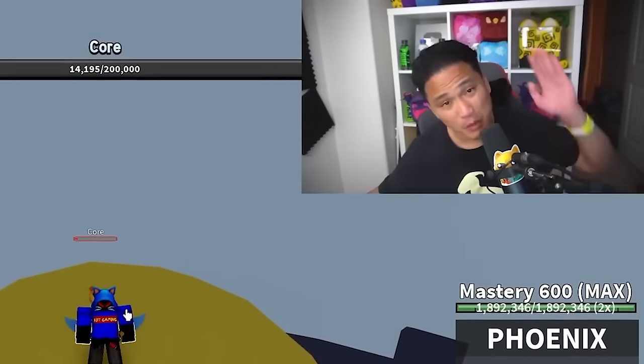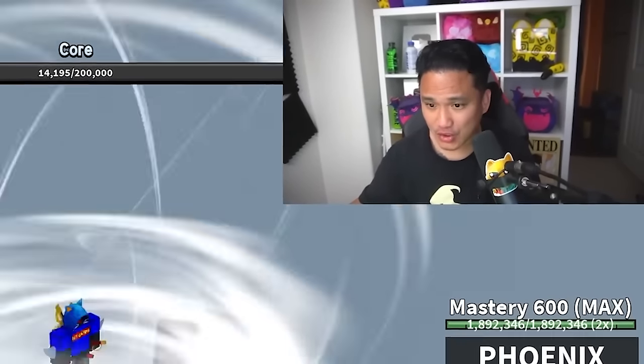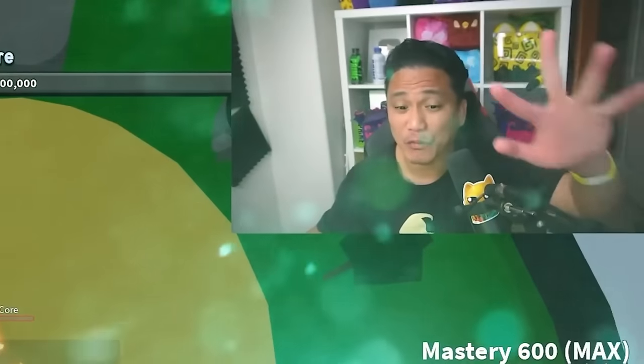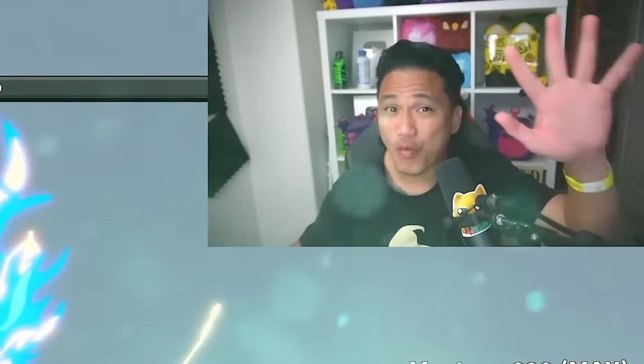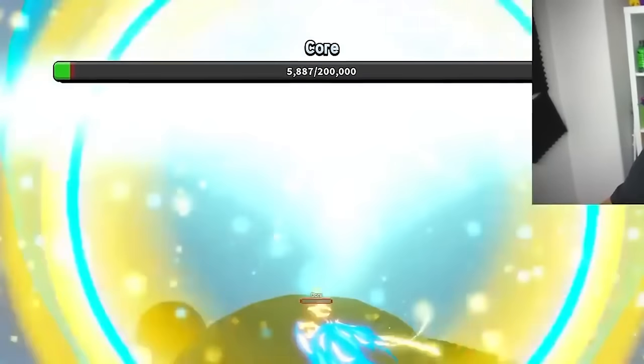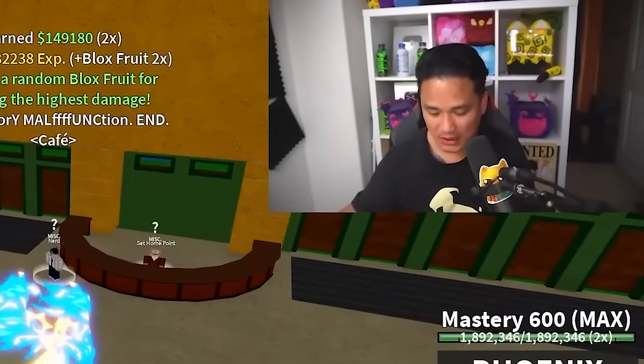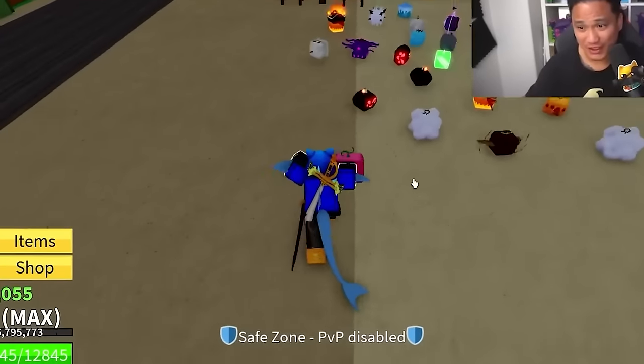Swift flight. Now, here's what we're gonna do. We're gonna do the blazing plumage, and then we're gonna do the blue flames. Can we kill the factory with just blue flames? Let's try it right now. What fruit are we gonna get? Are we gonna get a good fruit? Check this out. And it's dying right now. It's dying. And we're gonna get the leopard. And we just got a rubber fruit. Oh, this is good. This is actually pretty good.